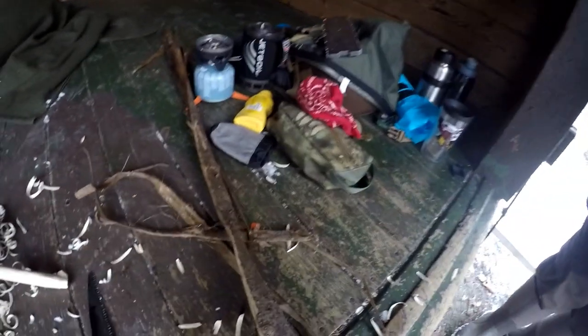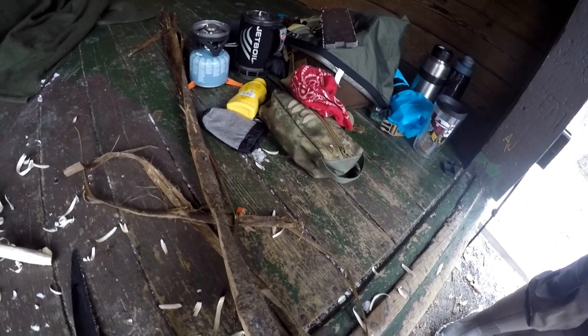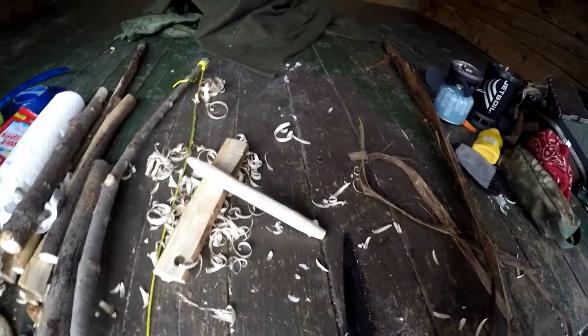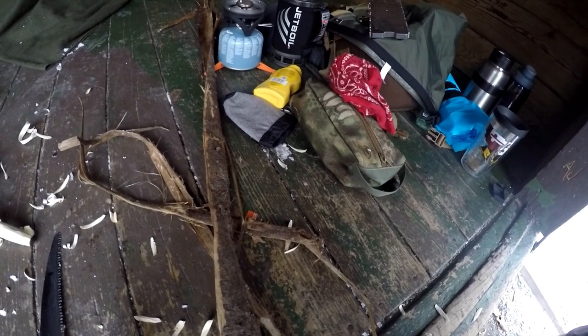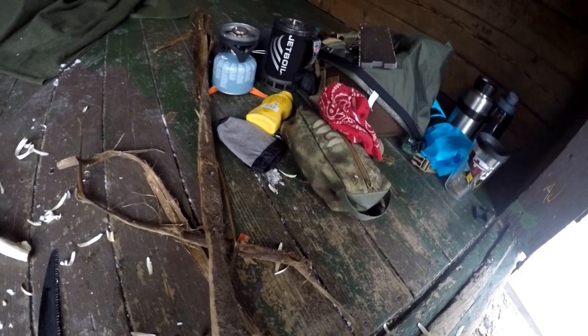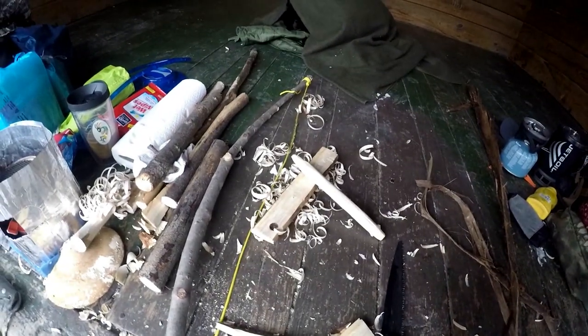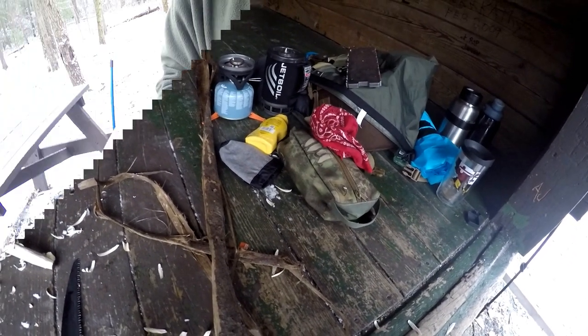But I got to process some poplar bark first. I call this the lifesaver tree, right? Because if you got the wood, right consistency of wood, and you got the bark, then, you know, you're all set, man. The bow can be made out of anything. But let me process this down, and we'll get back to you.